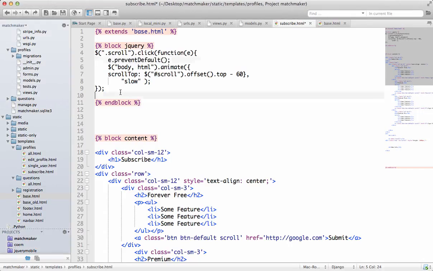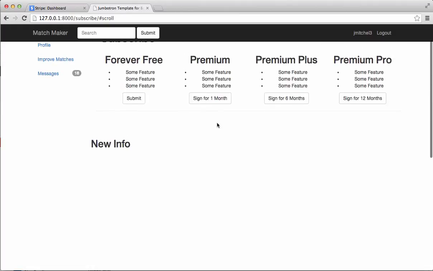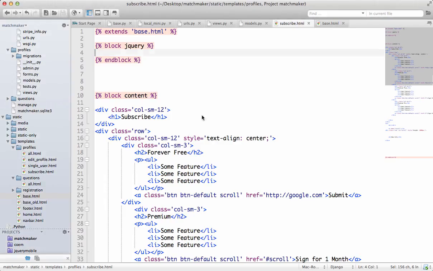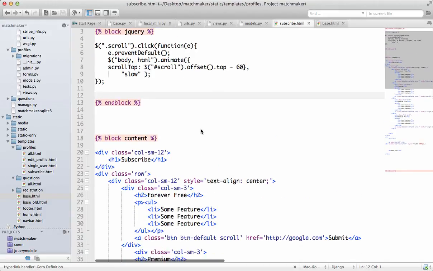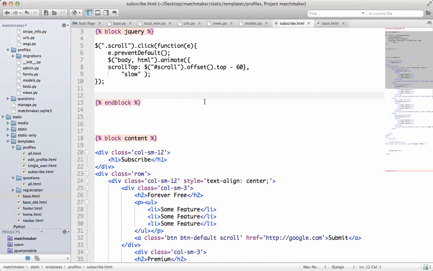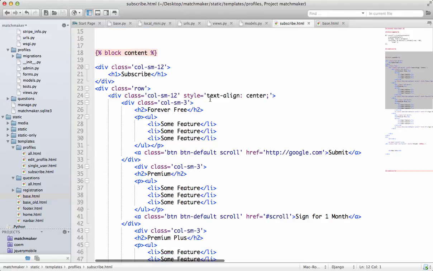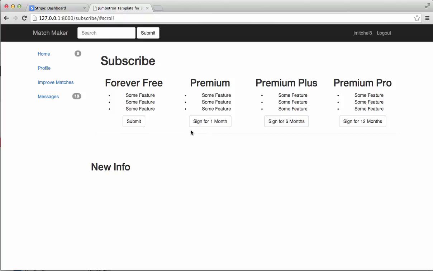So let's get rid of this whole thing. Save it, refresh. If we click that, it's going to jump all the way down, and if you notice, it goes past it. So that failsafe, we definitely need it in there, and this is if somebody decides that they want to cancel their JQuery, which is not really the best thing anyway, but we'll kind of do it because we will use jQuery to set some other parameters and stuff like that.